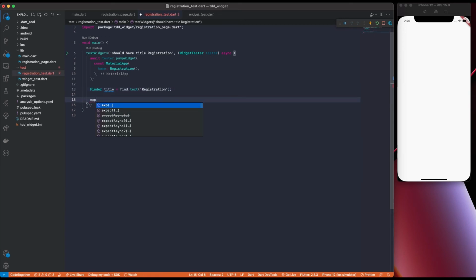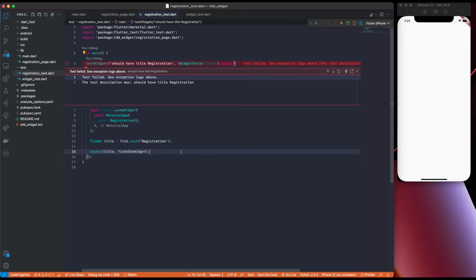So now for my expect, I am expecting that title and the matcher would be finds one widget. That's what I'm expecting. So if I run this now, of course it should fail since that is not present there. So let me go ahead and run this test.